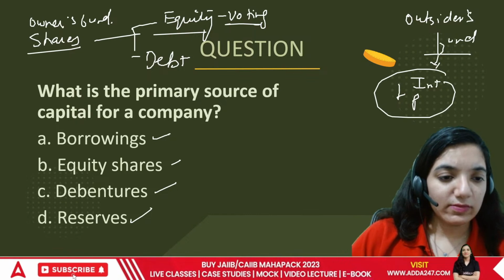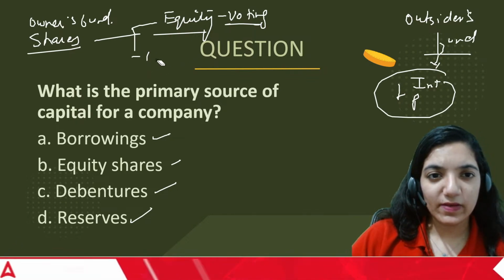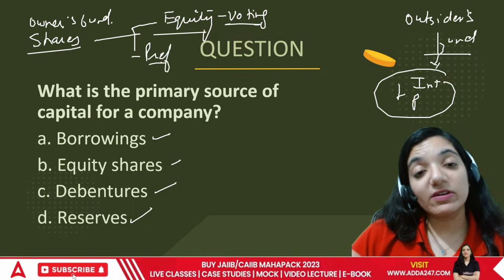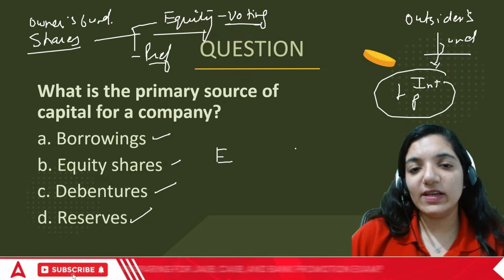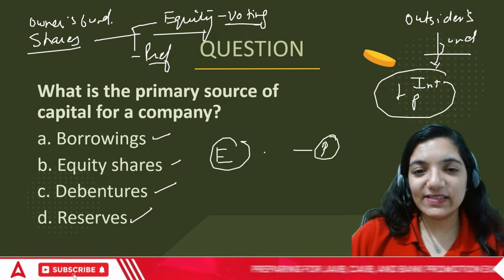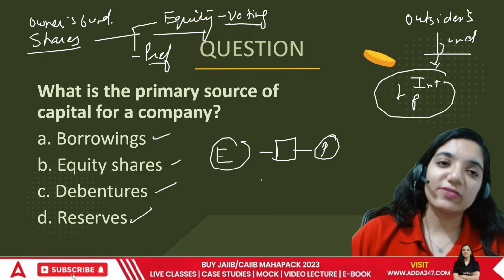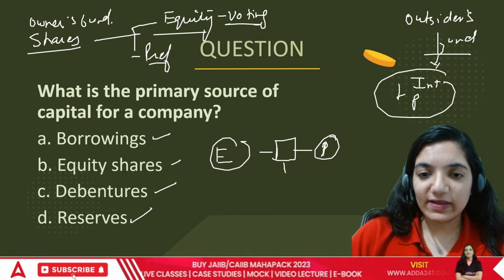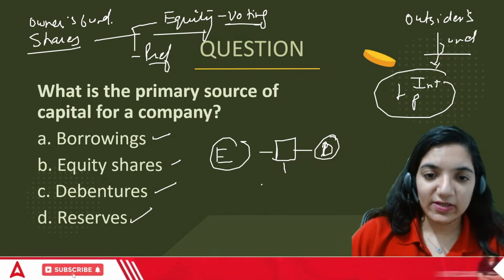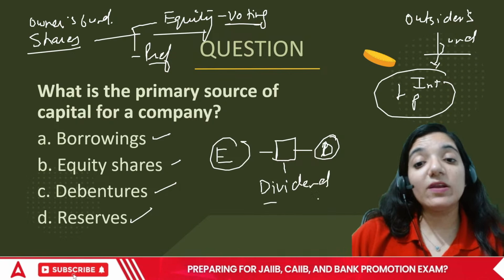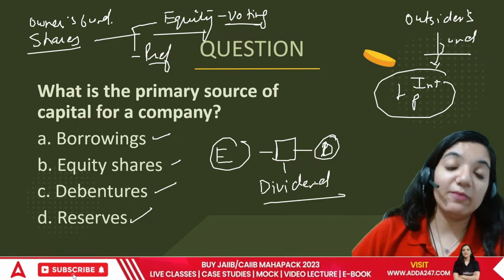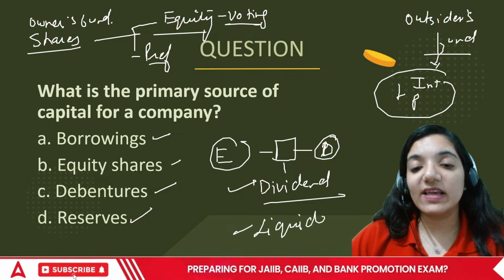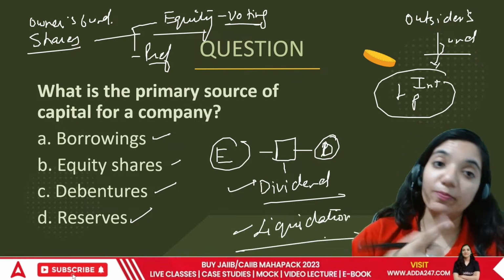Then there are equity shareholders as well as preference shareholders. Now there is a particular kind of shareholder which is between equity and debt. They are called preference shareholders. Preference shareholders are those people who say, I want a fixed dividend. So we say okay, we'll pay you a dividend. And he says give me the dividend before equity shareholders. I want to get the money before you pay equity. We say okay. And he says when the organization is dying, at the time of liquidation, whatever money is left, you pay me before equity.